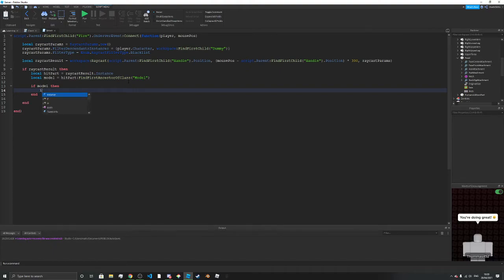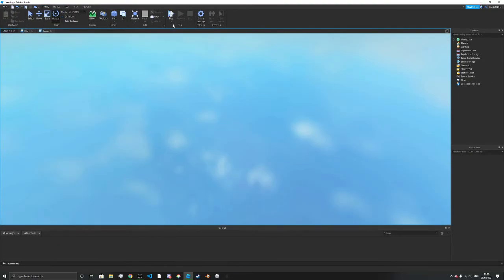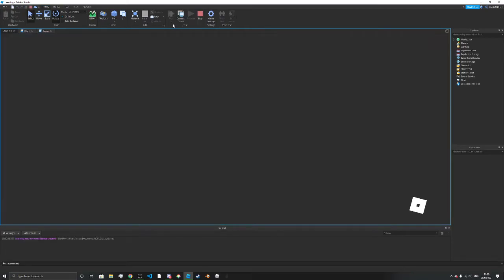So if model, then if model find first child humanoid, so we're checking if it actually has a humanoid, then model the humanoid, the health minus equals to 30, or how much damage you want to take away. So we're gonna minus the 30. Alright, so that's our raycasting or our gun tutorial.